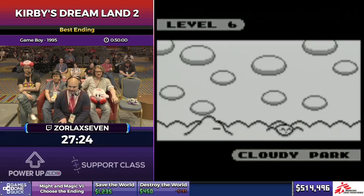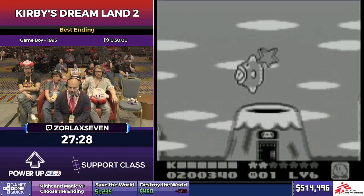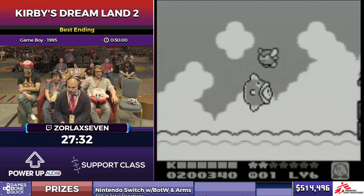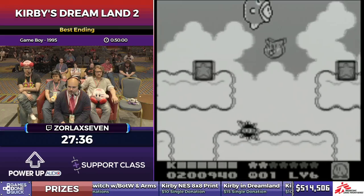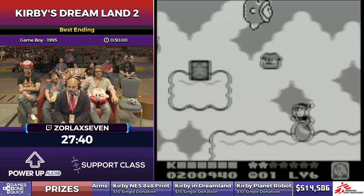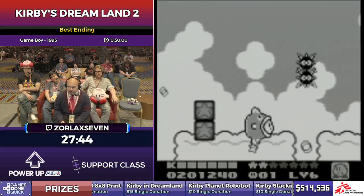Okay, World 6. World 6 is not easy either. We start out with getting Kine because we need Kine in the second level. So we have to do some tricky platforming with Kine in the first level. Yeah, so you really have to be comfortable with your jumps and knowing when you can and can't jump. Oh, there's some lag in there I've never seen before. That's cool. Small jump there.